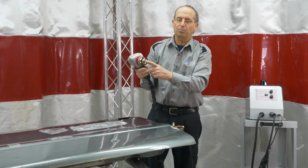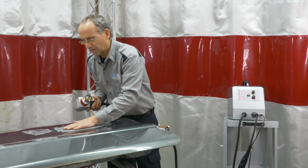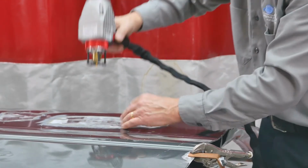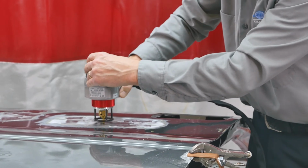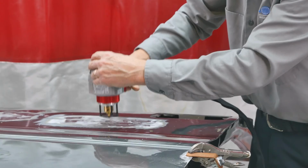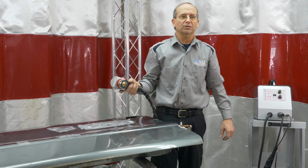So the nice part about this is that when you have your dent roughed out where you want it and you still have a couple little low spots, you can run this thing right over without having to pull anything off on it. It does the operation all by itself.